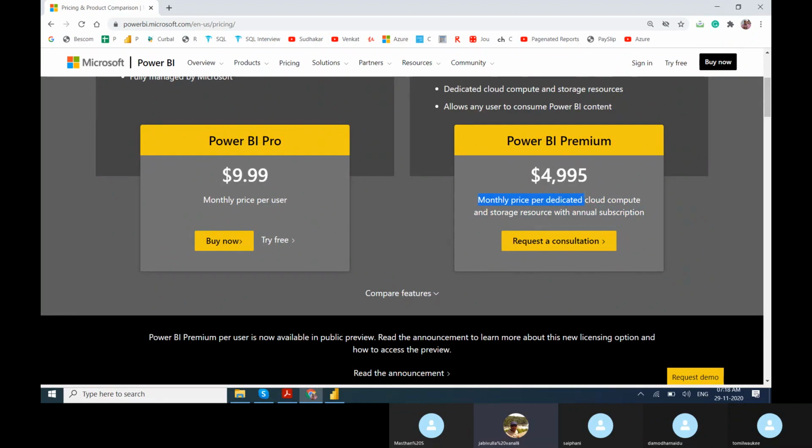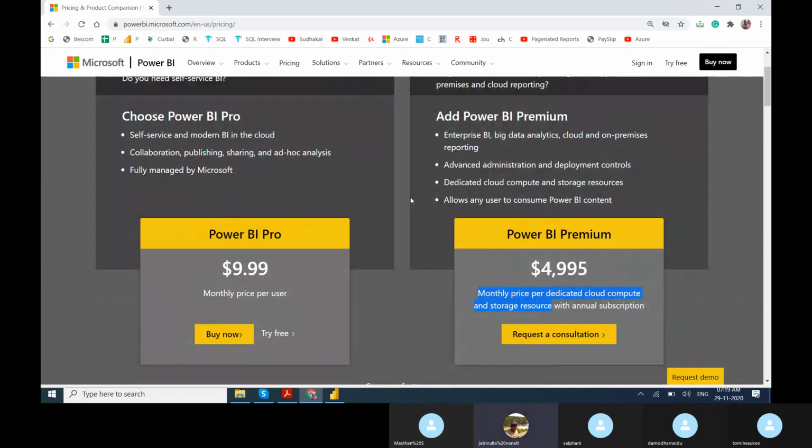So monthly how much is it? $4,995. They will give separate space also to keep our records. Cloud compute and storage resources, these are very dedicated reports.